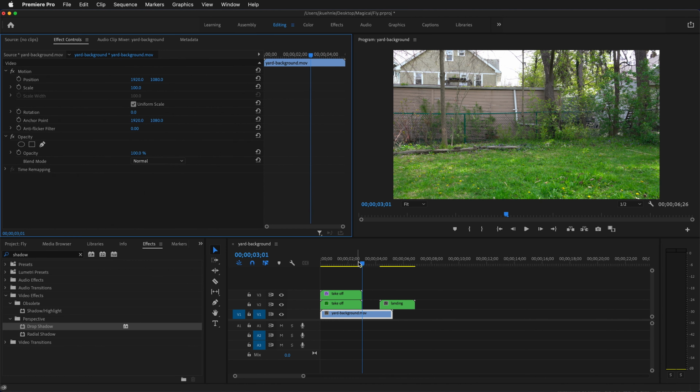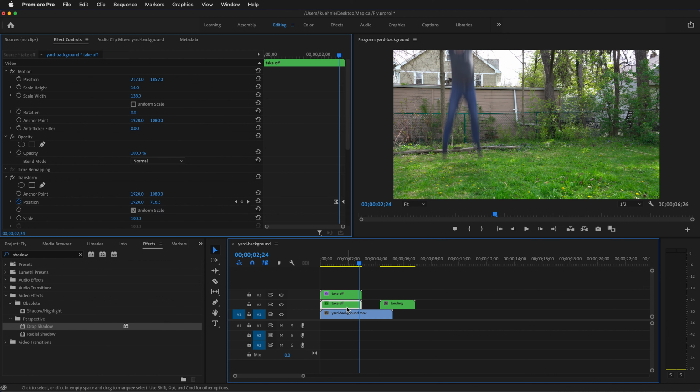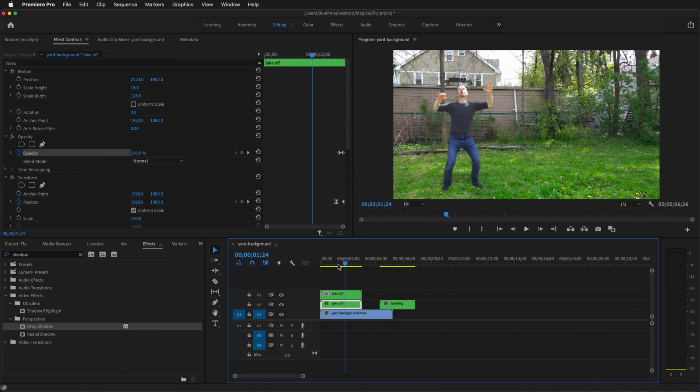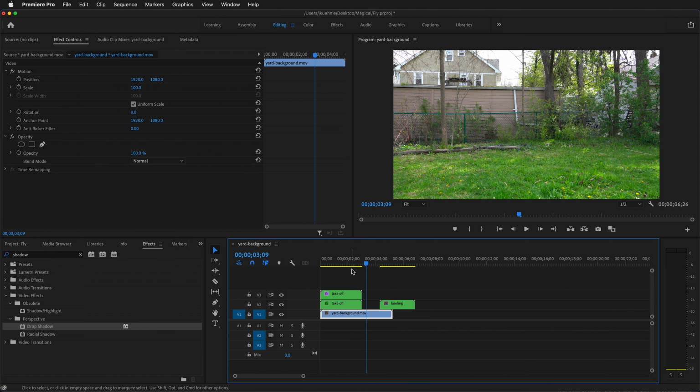now we get a nice shadow, but it looks a little strange when we are zooming up in the air. So pick a spot where you think the shadow would be visible last, go one frame back, and then click the shadow layer. Then in the effects control panel, click on the opacity stopwatch to drop a keyframe at 100%. Then move forward to the end of the clip and then drop the opacity to 0. So that way that shadow just fades out as you disappear. Great. So now we have our takeoff.